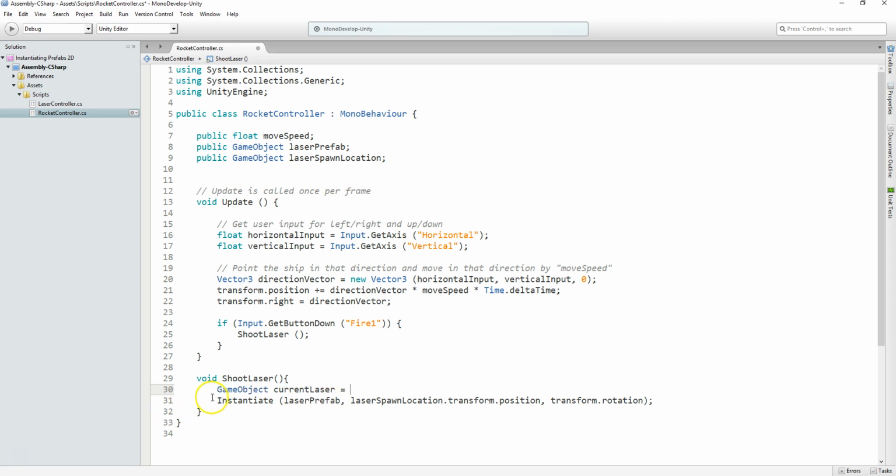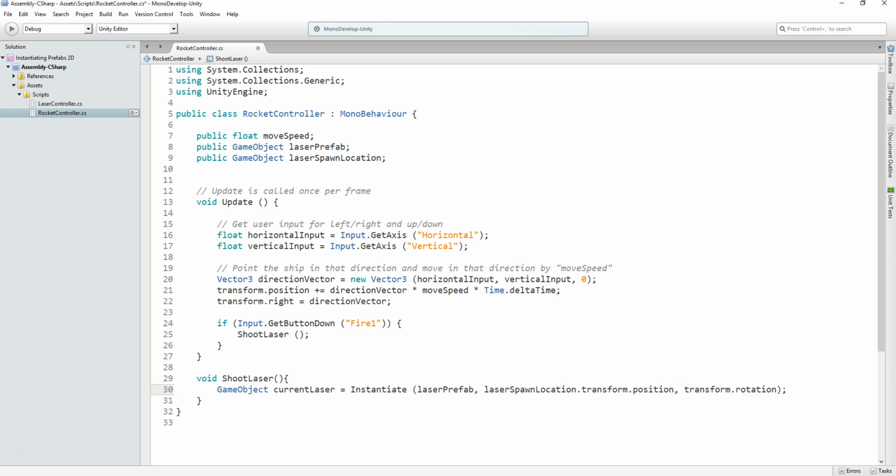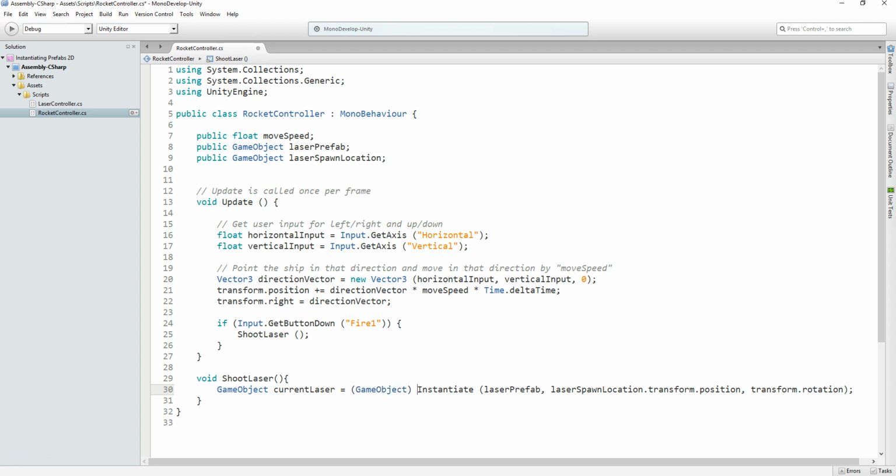And then I'm going to go ahead and instantiate this. And I'm actually not so certain about this. When you instantiate, I'm pretty sure this works without the casting, but I've just seen this done in a lot of videos, so I'm going to keep it as is because it works. So we cast that as a GameObject, okay? I'm pretty sure this would work without this. I'm not sure when and how. I've seen it go both ways online. Okay, so I'm going to create a GameObject, currentLaser. So now I have a way to reference the object I just instantiated.